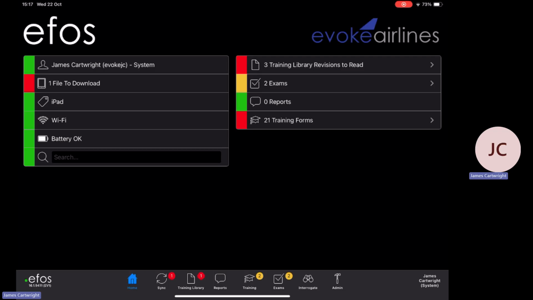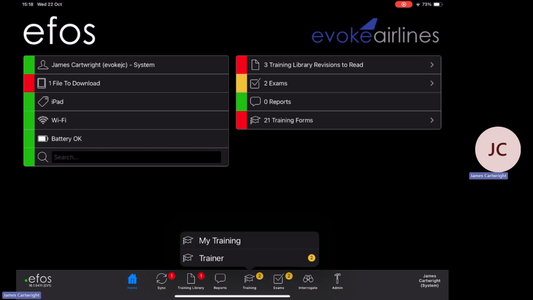Training, if we select that icon, you can see it breaks up as my training and trainer. Again, just to reiterate what we said earlier, EFOS is a user license-based system. It's paid on a per user per month basis. But there is a lot of hidden value within the way that we work there.